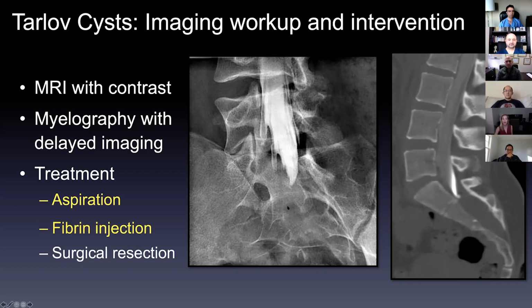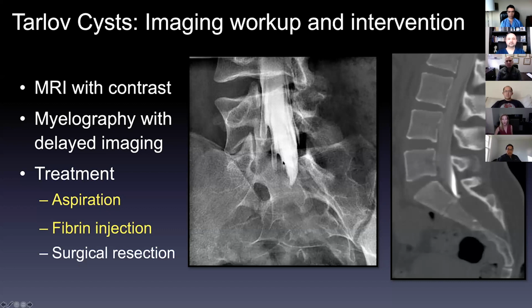If I drain it, you can imagine if there's a wide connection, I'm going to suck the CSF out of the rest of the system and give them CSF hypotension. And even worse, if I put something in there like fibrin glue, it could get up into the thecal sac, cause an inflammatory reaction, arachnoiditis. They'd be way worse off than they were in the beginning.